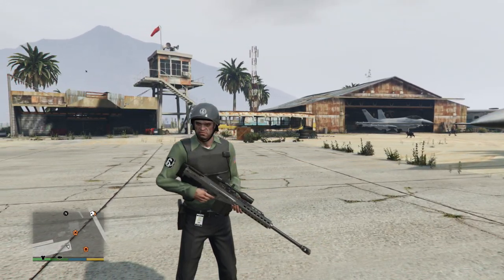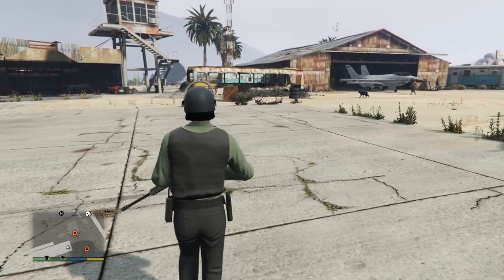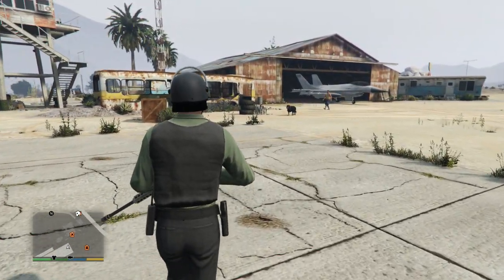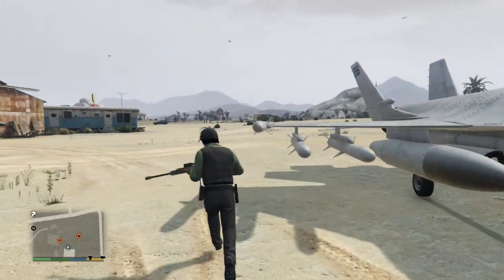Alright, we are back here in Sandy Shores at Trevor's personal runway. We'll have him give us a private tour. I always found it strange how there's this dog that spawns here every time, and he even has an owner that gives him a walk as well. I'm sure you guys have noticed that.